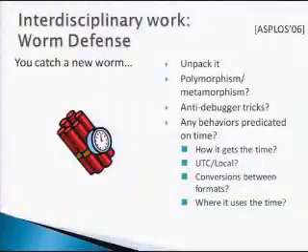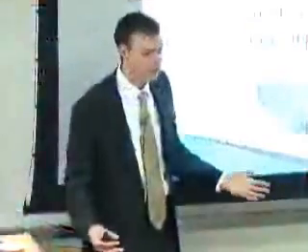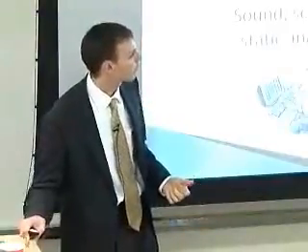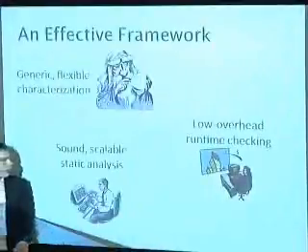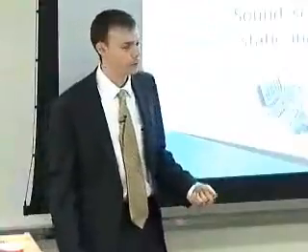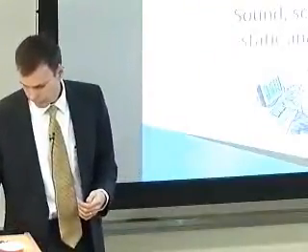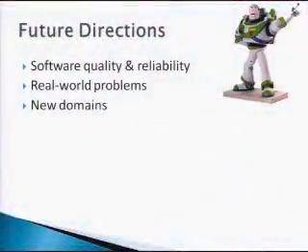So just to recap at this point, I've presented a generic characterization, first of SQL injection and then of cross-site scripting. I talked about a low overhead runtime approach for SQL injection and a sound and scalable static analysis, that is the first that will find these kinds of vulnerabilities. So in the interest of time, I'm going to skip the next part and go to future directions.